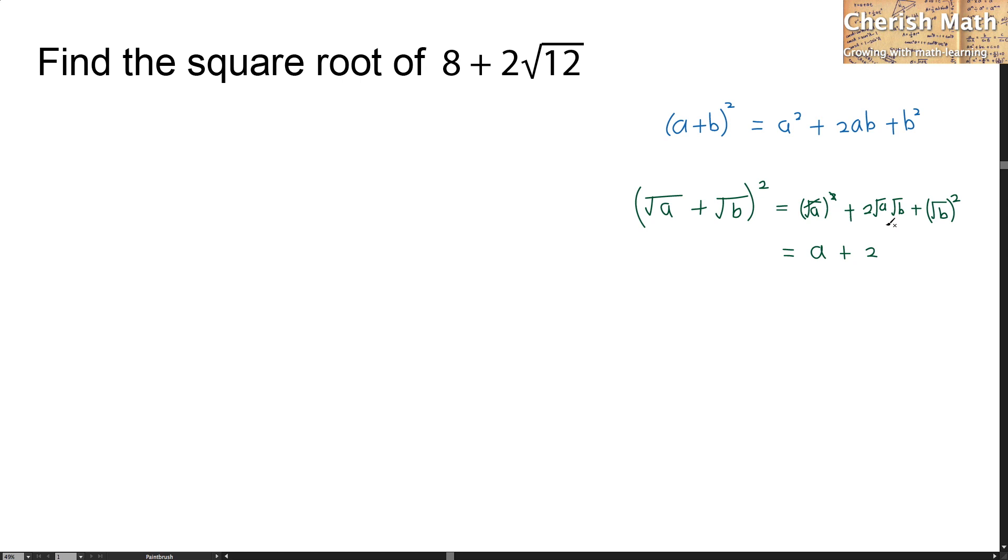Plus 2, the square root of a multiplying the square root of b is the entire square root of ab. Plus, offset the square root with the square and I got just b.